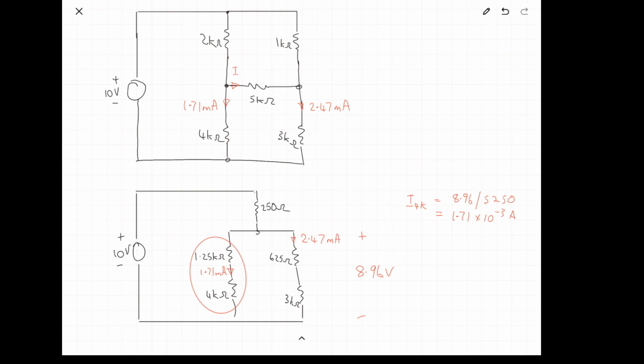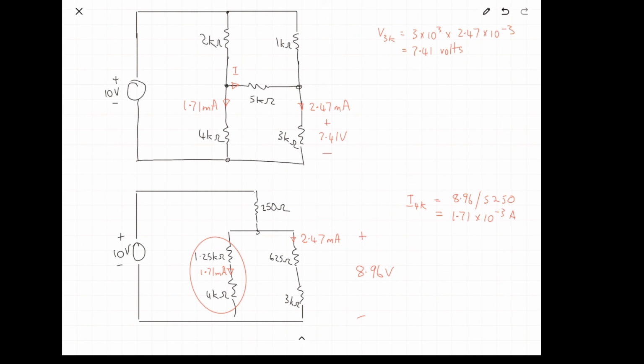So let's just try calculating stuff out. It's often easier just to work out what can I actually calculate, and the answer just tends to fall out rather than trying to have an absolute plan from the beginning. If I look at the top diagram, we've got two currents and two resistors. So why don't we calculate the voltages across those resistors? The voltage for the 3K ohm resistor is just going to equal 3K times 2.47 times 10 to the minus 3. And that equals 7.41 volts.